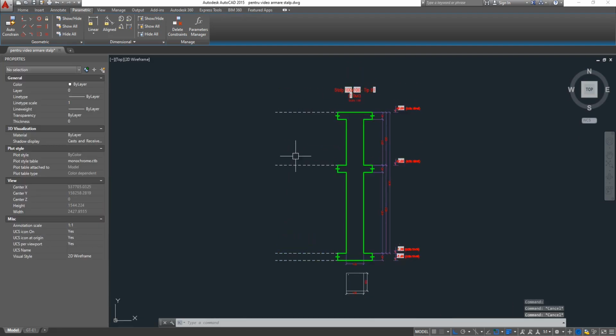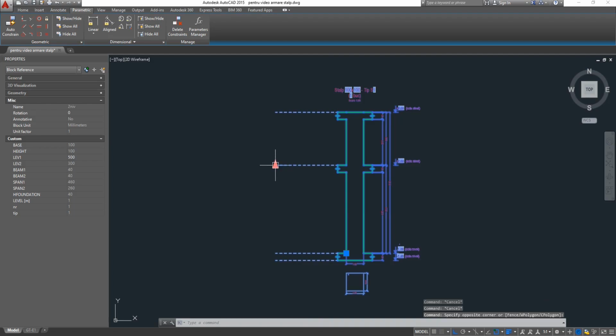Now, because the distance multiplier of this parameter was 1, that means if I'm actioning by hand or by a precise value in the table, it will move it with that precise value.